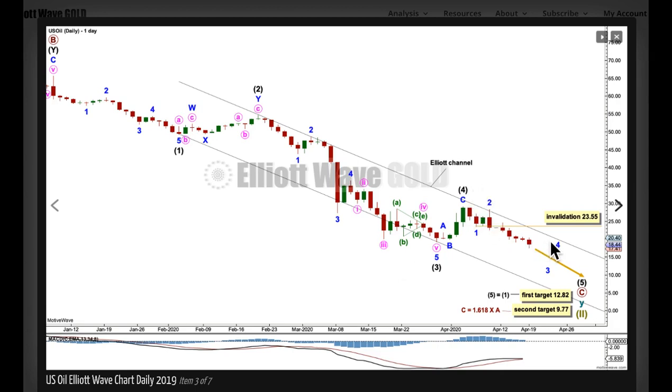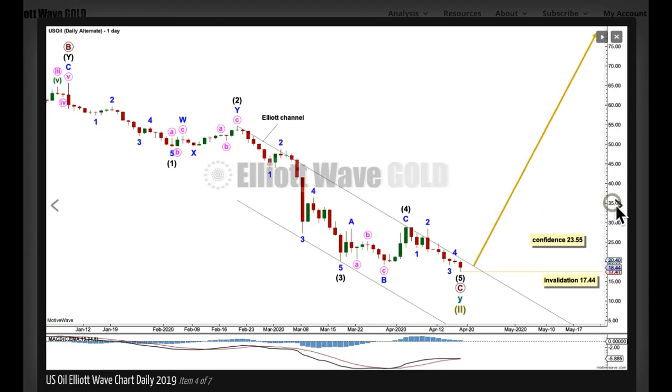When this channel is breached by upward movement, that may be an early indication that the downward trend for oil may then finally be over, and we may then have had a trend change. In the very short term, if we see a new high next week above the short-term invalidation point, then this would be the Elliott wave count I would then more seriously consider.